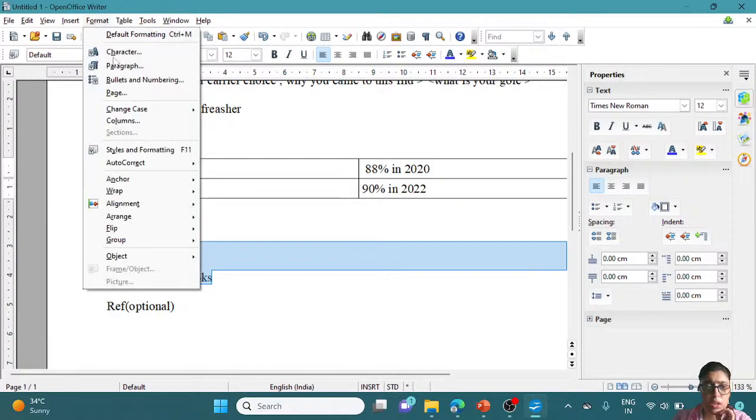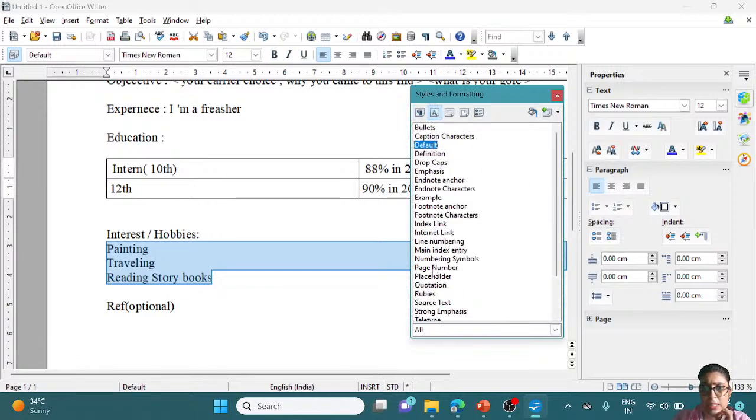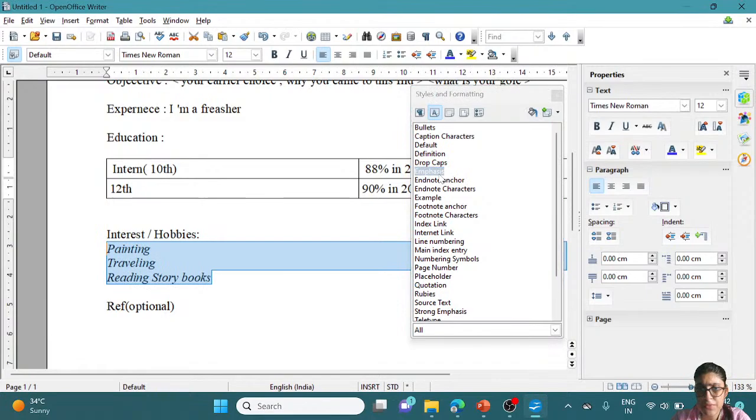Okay, so going to style and formatting, character styling. Let me show you the character styling as well. Emphasize. Okay, see the pattern has been changed, right?